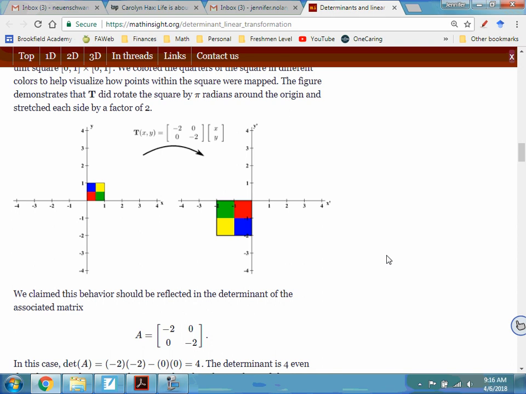In this case, we flipped it twice because the x is negative and the y is negative, so the x being negative flips it over the y, the y negative flips it over the x, so it ends up with the same orientation, but the area is affected by being multiplied by 4. And the determinant of this transformation matrix A is 4. Let's see that. So that's a pretty straightforward example of that. Any questions so far?